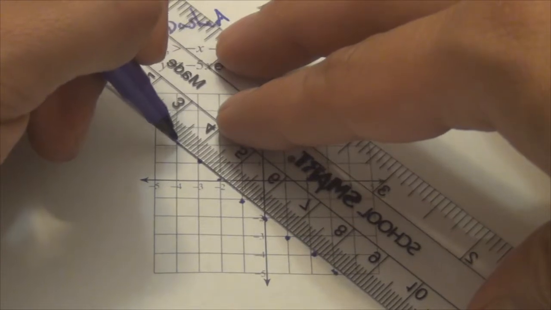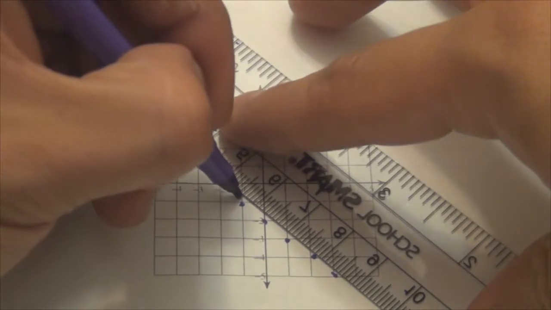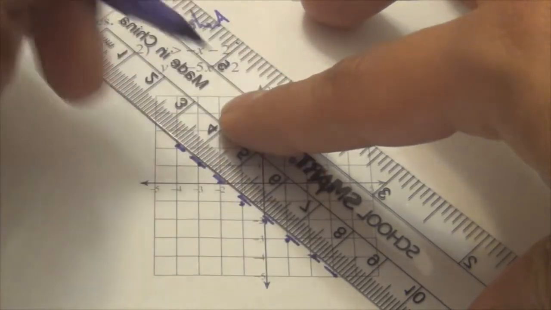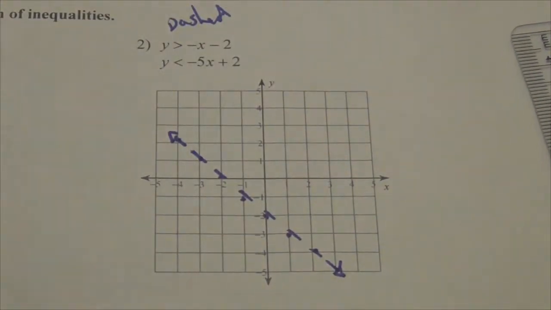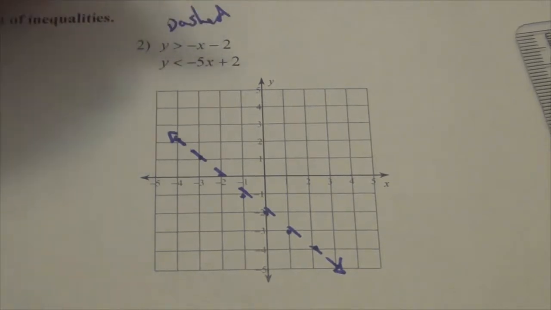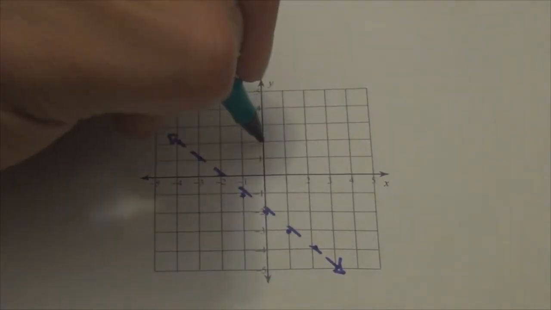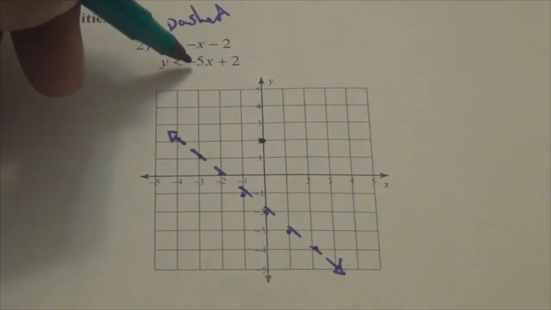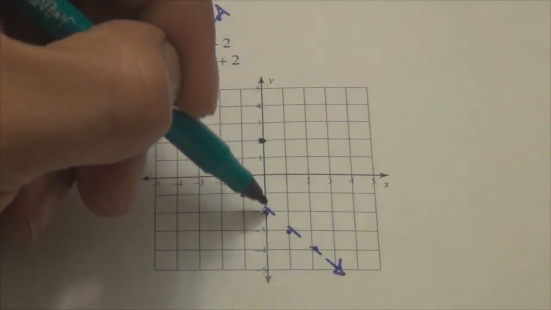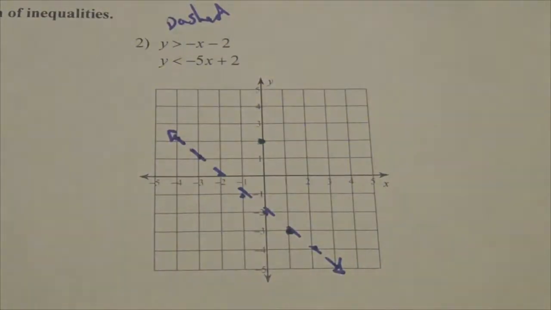So let's see now. This time I'm not making the mistake. Okay, so I think this should be enough for that line. And now for the other one, it says y is less than negative 5x plus 2. So it's still going to be dashed. The y-intercept is positive 2. And then I'm going to go 5 down and 1 to the right. So 1, 2, 3, 4, 5, and 1 to the right. And that's as much as I want to go. I cannot go anymore. And now I'm going to trace my line.